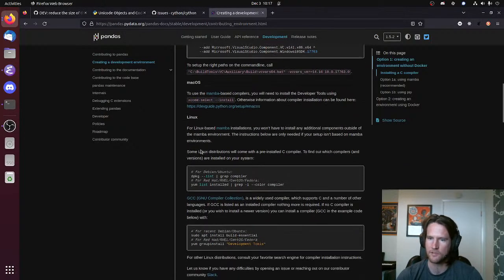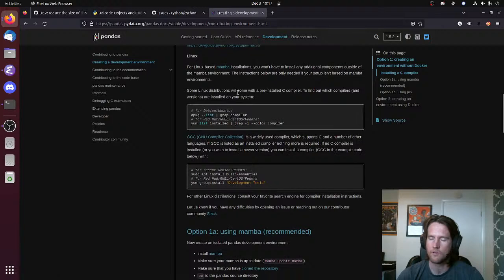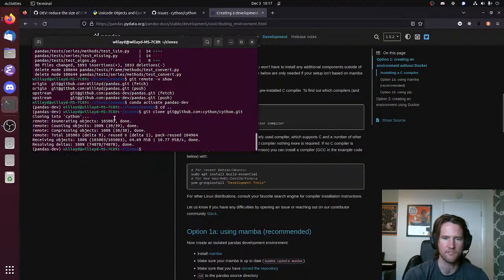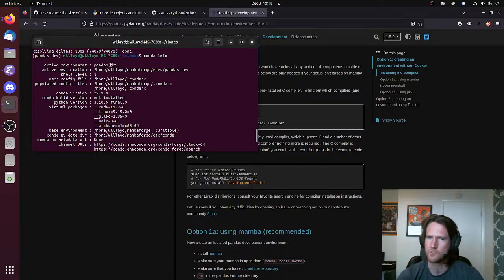On Linux, you're usually pretty good, but there's still issues with setting up Mamba. Or I should say, not necessarily setting up Mamba, but getting a Mamba installation complete. So if you ever did the full guide, you'd probably end up with a Conda environment named pandas-dev, which you could see I have here active now. But I didn't do this on the stream because it still probably takes, I don't know, 20, 30 minutes to set up for me.